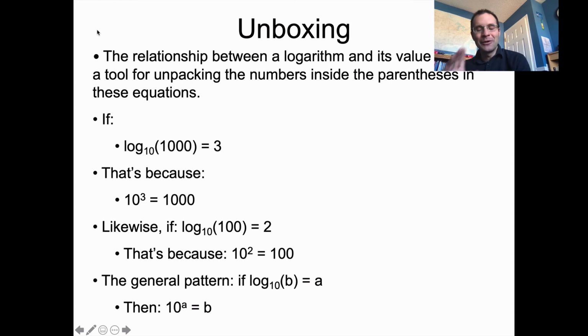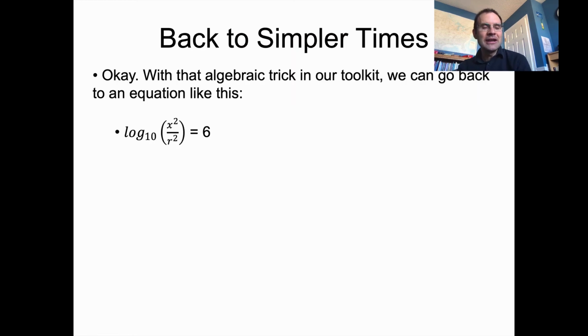All right, so we got past that little sticking point in our math. What does it mean for the sounds we're dealing with? I switched this around a little bit, but we had this equation where the log of this sound x, in terms of its intensity, was 6 bels. I just flipped it around, so I'm presenting the log part of it first here and the value on the right-hand side.